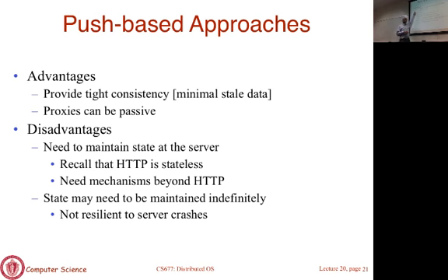So the advantage of a push-based approach is it provides tight consistency. It's sort of a form of strict consistency because every time a web page changes, you immediately notify all the caches. Okay? So only the message propagation delay is going to come in your way between the time at which the web page has changed and you're notifying caches. So caches will almost never have stale content except for the time it takes for the server to send messages. Okay? So it is a good form of consistency as far as caches are concerned.